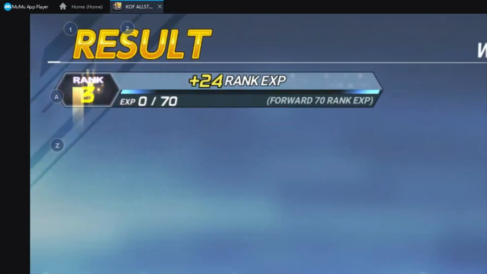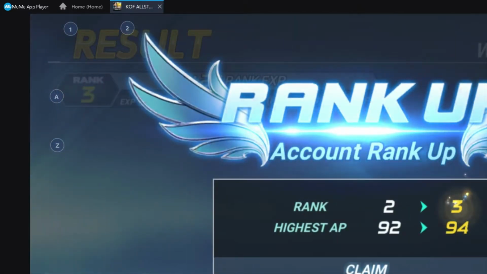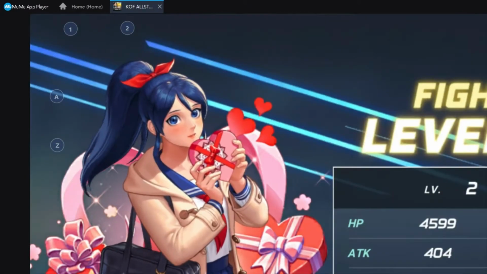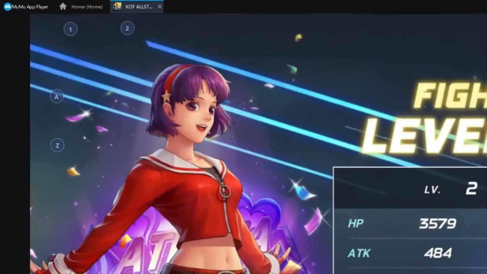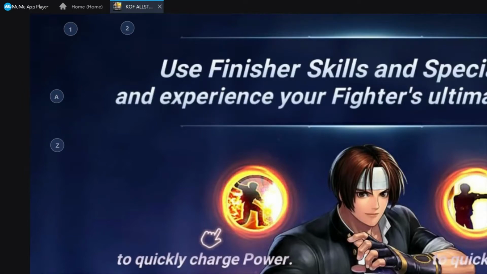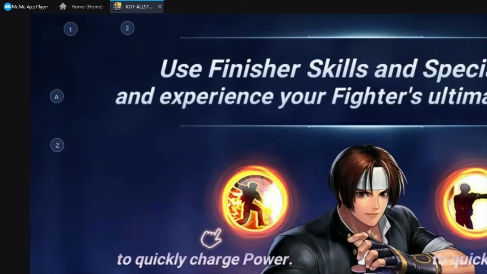That said, I'm probably not going to be using my main account here because of stability issues. This emulator that I'm using really only does the 32-bit version of King of Fighters All-Star, which as long as you stay in one game mode at a time, works pretty good. But if you go switching around to the different modes, it has a tendency to soft crash a lot and force reboots.